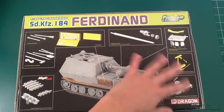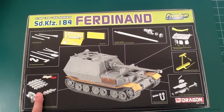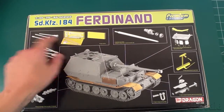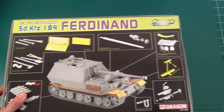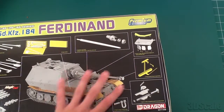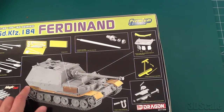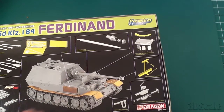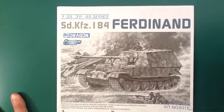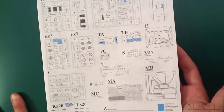Looking at the back, that's pretty clean for a Dragon. Magic tracks. Tools without clamps that go into an all-PE box. Metal barrel. And then again, I've read that you shouldn't try to use these, by some pretty experienced guys. They were like, well, if you just ignore that, you're fine. Okay, so the instructions, not a lot unused.